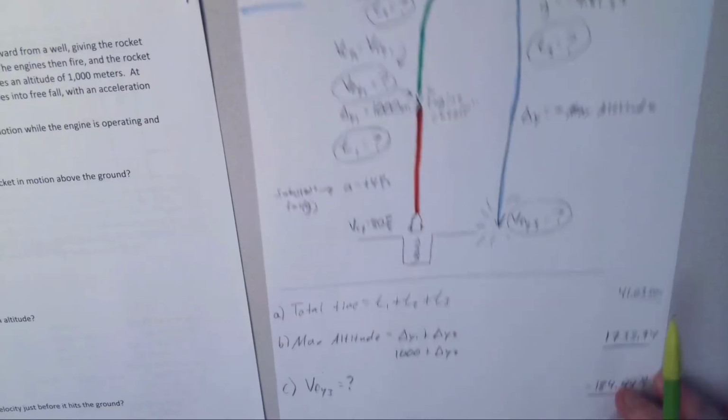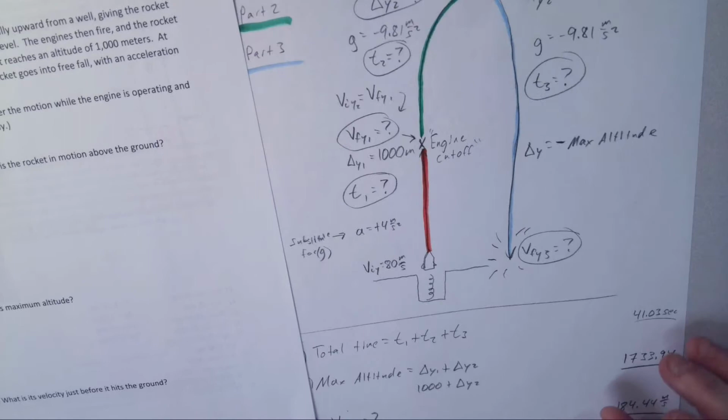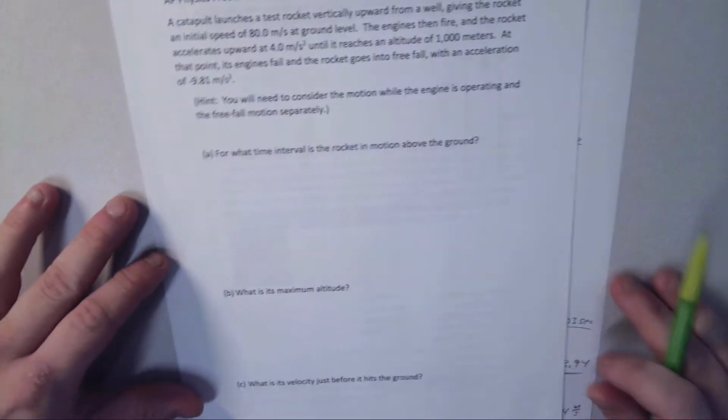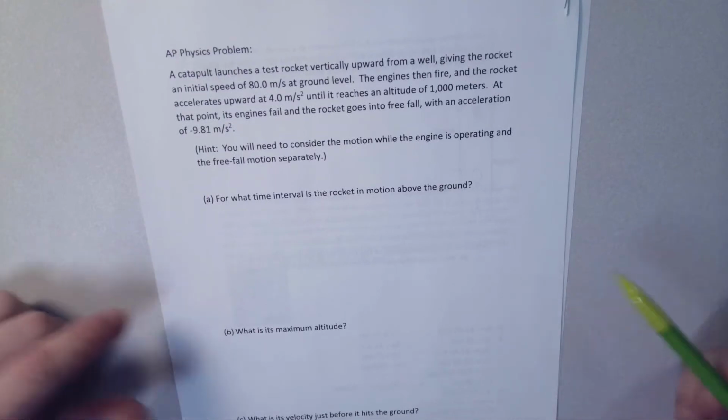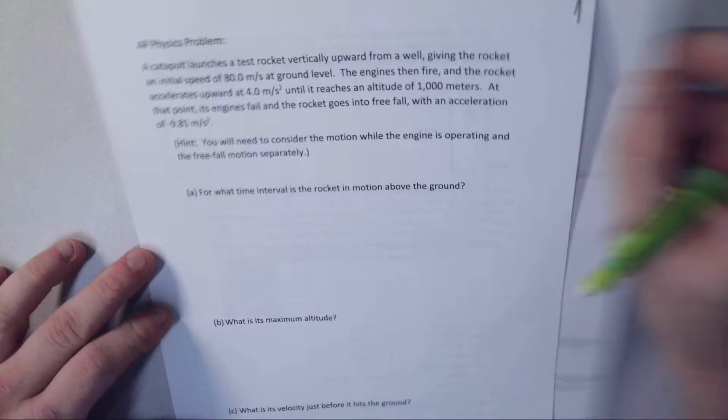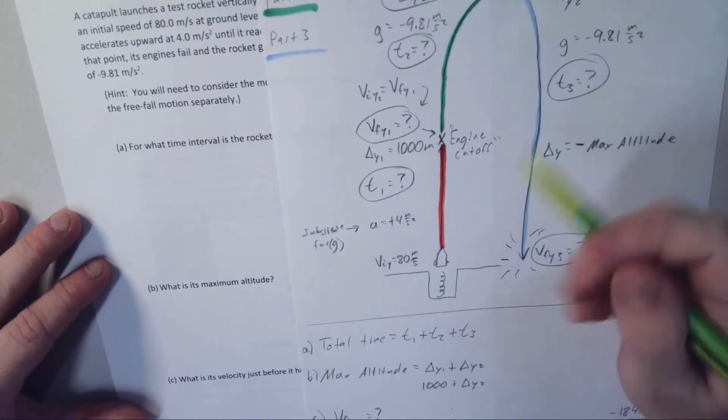Looks super complicated. Really, it's not, especially if you think about it in terms of the red, green, and blue sections. So let's first read the problem, and I'll talk about why it's better to not answer it as A, B, and C. Actually, I'll have a picture here to explain. So this is my rocket, okay?